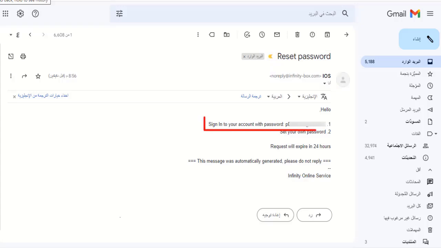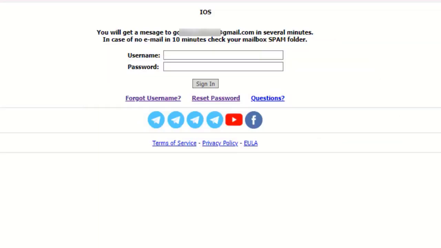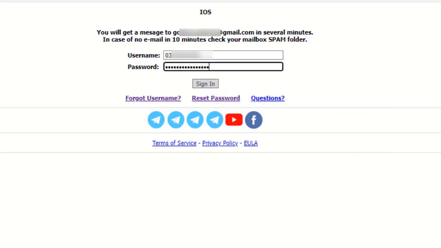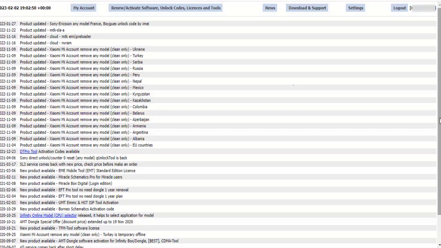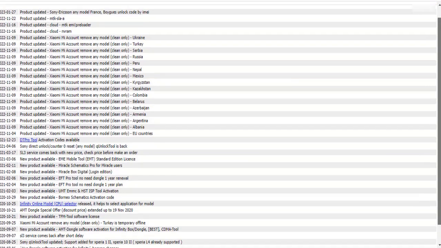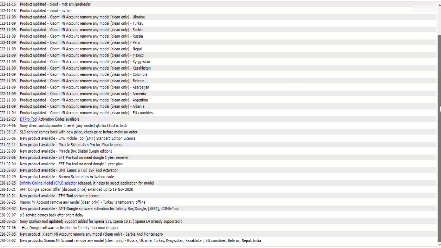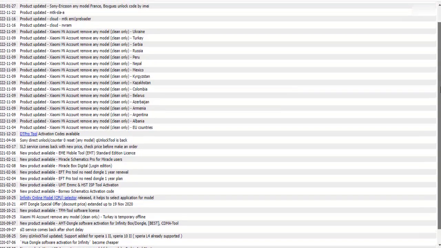Inside the message, you will find the new password of the account, and all this is done. We will go and try again to log in, and copy the username with the account as it is because we did not change it. Then we copy the new password that reached the email, then put it in the password box, then press login. The account information will be accepted and it will take us to the main page on the server as we see, and now we can download any files or flash from inside the server here or find the activation of the dongle with our own.